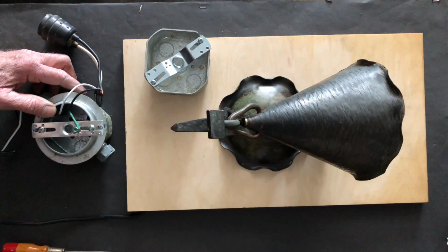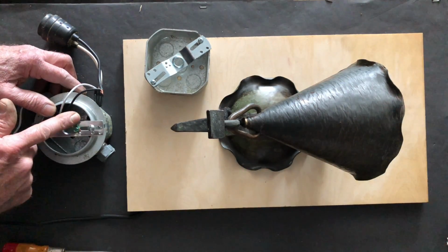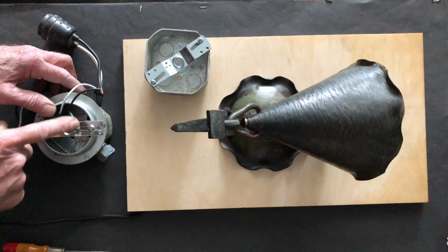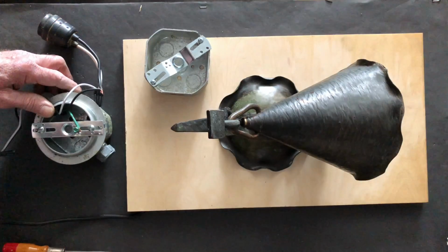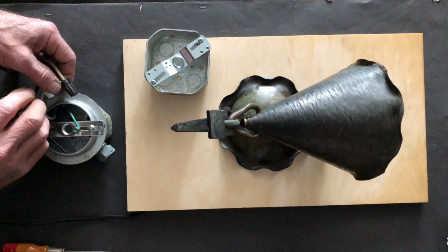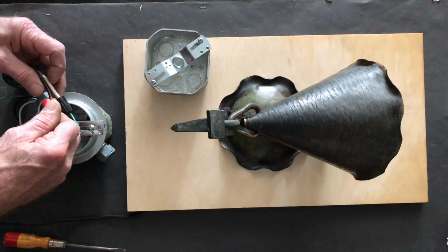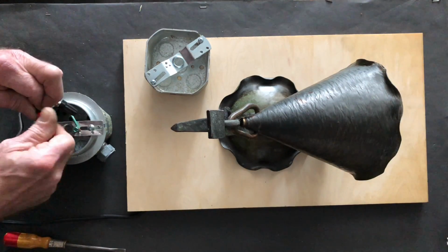If the light fixture has a ground wire, then our ground wire would be attached to the light fixture. If our light fixture, like this sconce, only had two wires, an active wire and a neutral wire coming out, then we would attach the ground wire to this grounding screw that you see mounted here. Then we would always start with neutral, and we would twist those wires together, hold them at the base, and screw on a wire nut till it's secure.